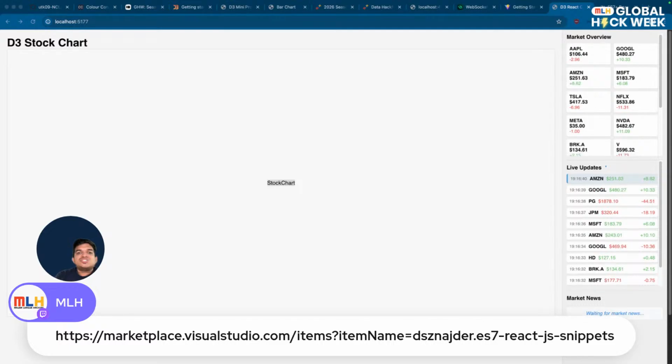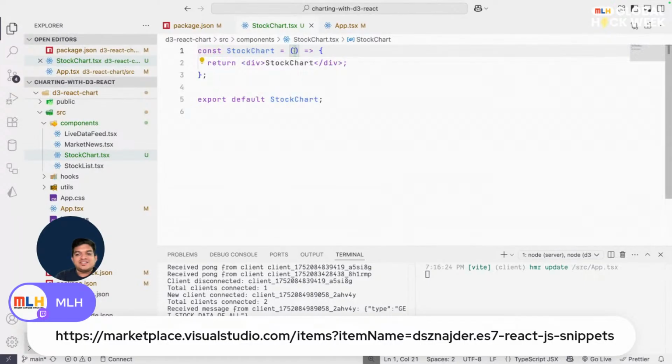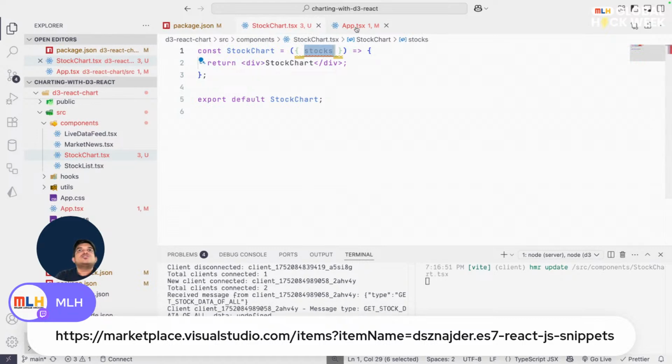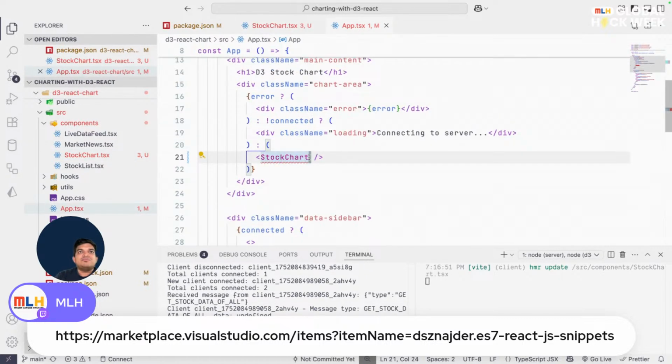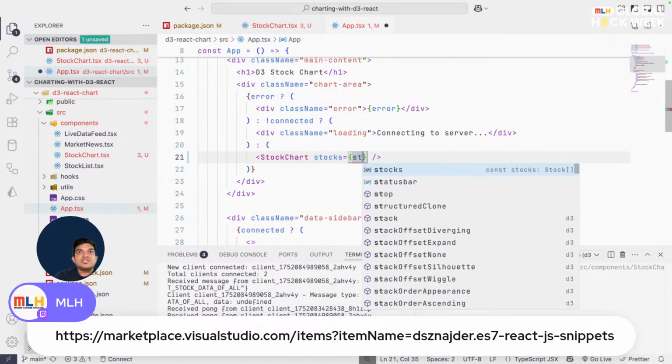Now our stock chart component needs to have access to stocks to plot, of course. So I'm going to say that this one will take stocks as a prop. So then it means this one will be unhappy in app.tsx. It will be like, you said that it needs stocks as an input, but you're not passing it. So let's pass it.